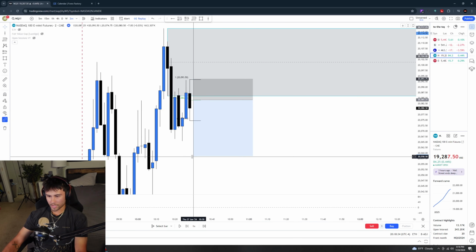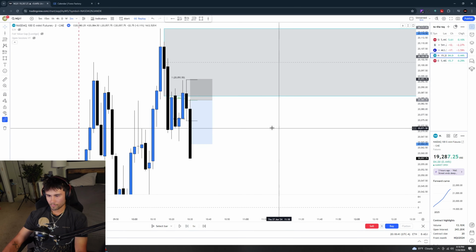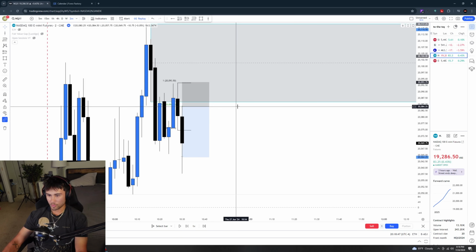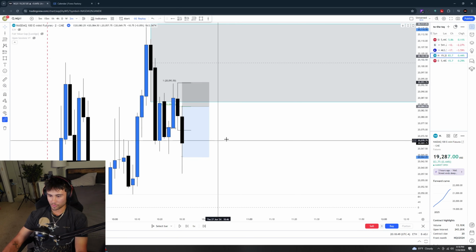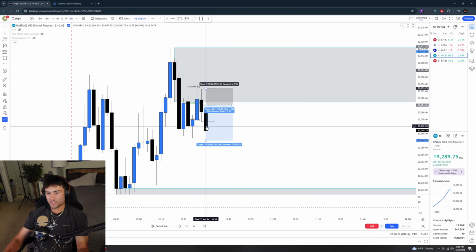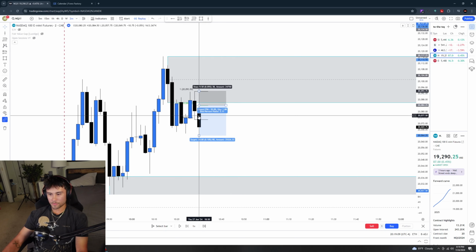Once again, knowing exactly where my TP and my SL are going to be. And then boom, looks like this play actually would have worked out perfectly for us. We just barely got filled and then we absolutely dumped, and this would have been a 20-point TP play for me. So at this point, it's about 10:30 and I got my second setup. The first setup was invalidated, remember, by hitting our TP before filling us. So now I know that on this day, Thursday the 27th of June, I would have been up 20 points and 1 for 1 on the day.